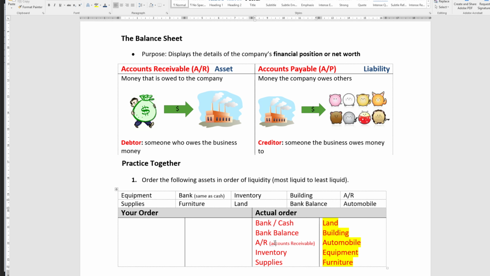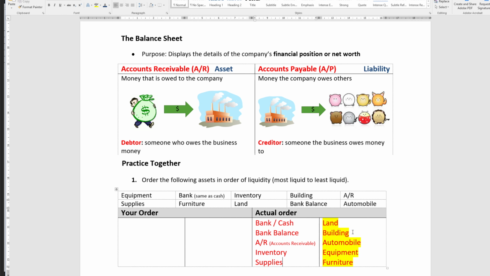And inventory, if you recall, meant the product that has not been sold, that's just kind of stored at the back in the storage place. So inventory is being ready to be sold. And so that's why it's also quite liquid. And supplies are things like consumables, such as pencils, erasers, binders, paper. Those are all considered supplies, and that's also considered liquid. It can be converted into cash faster than, let's say, selling off a building.